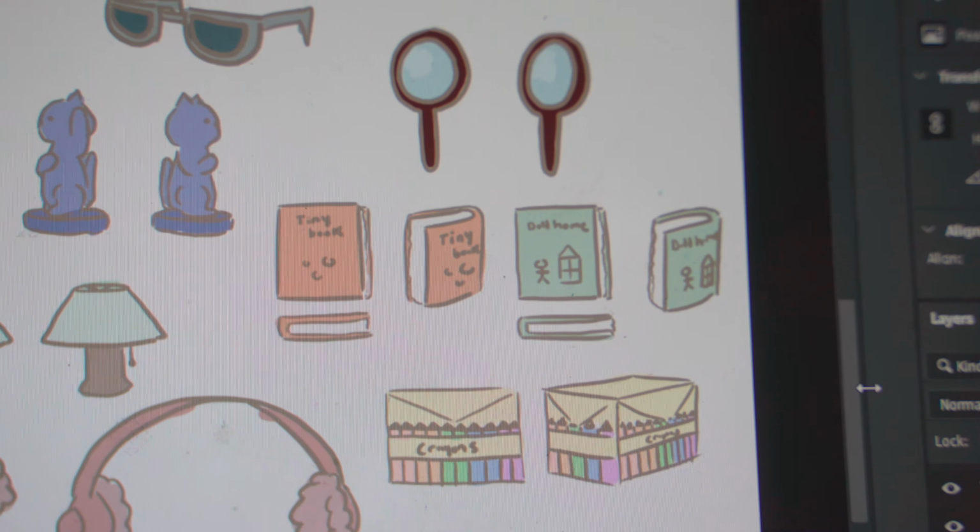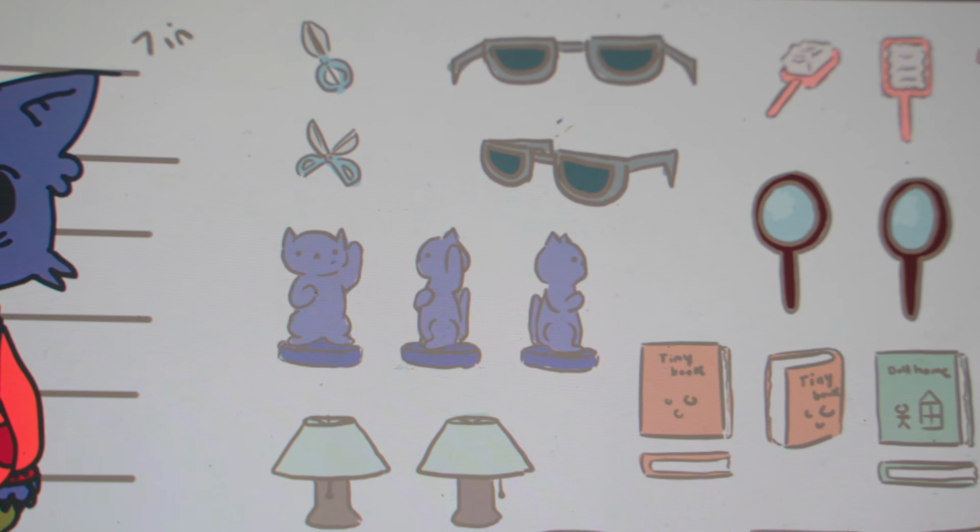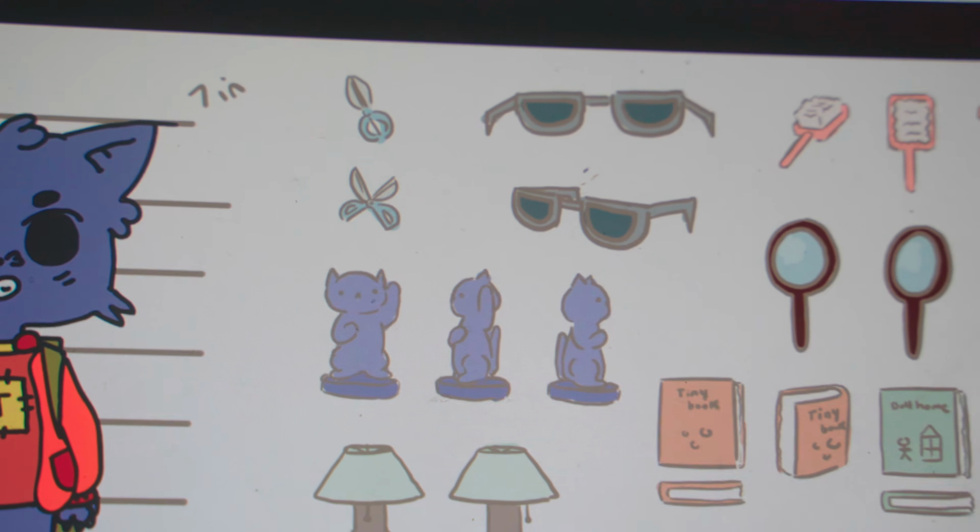And I think that's going to help me when I'm animating to reference back to, oh, how big is this book supposed to be? How big is this statue supposed to be? Is it going to fit in his bag? I had to think about that, like his bag grows when these things get placed in it. So I was playing around with that a lot, thinking of different ways to scale and make sure things made sense. And I liked how a lot of Tunda's props came out.